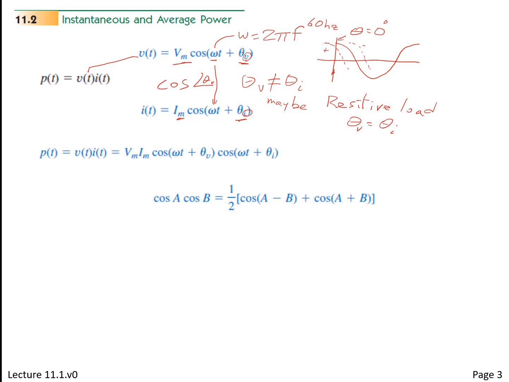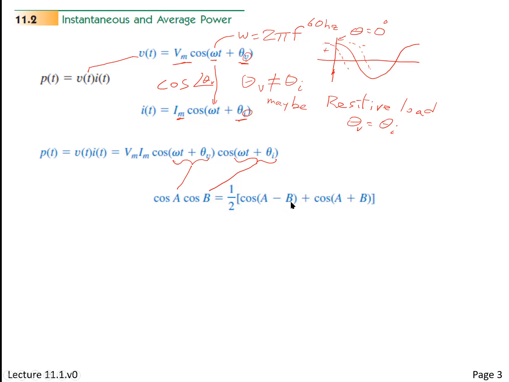You can look these up online or get a simple trig reference book. But here's our A, right? Our A is this, is A, and this guy likewise is B. Okay, so now when I put the product together, oh look, the nice thing is I'm just adding and subtracting A and B. So how will that be?